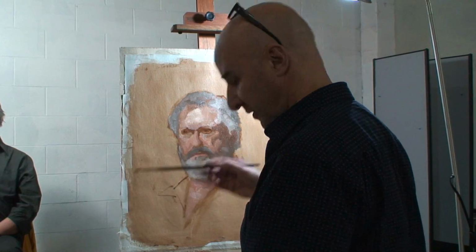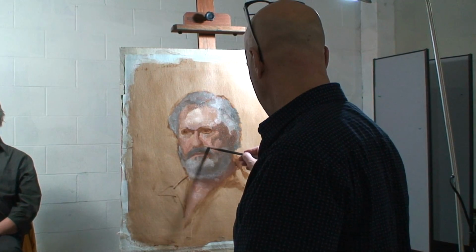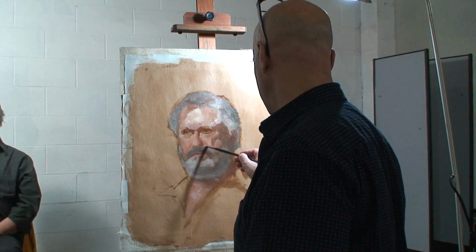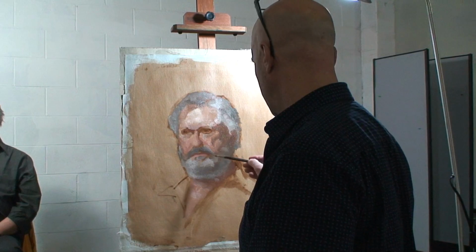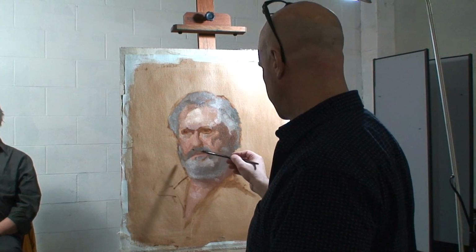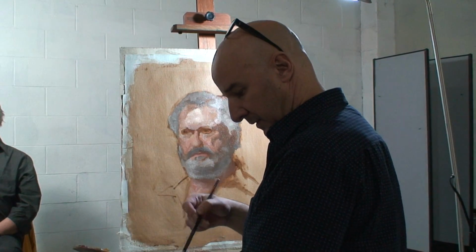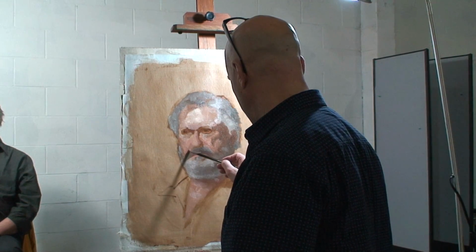Just a few minutes left. I'm just trying to hit a few places that have the colors I have on my palette. It's amazing how orange some of these colors are.